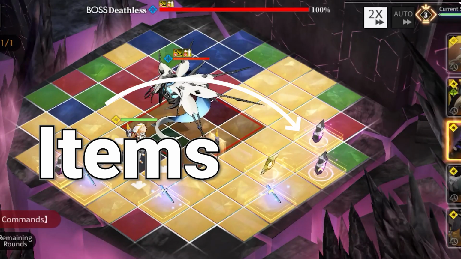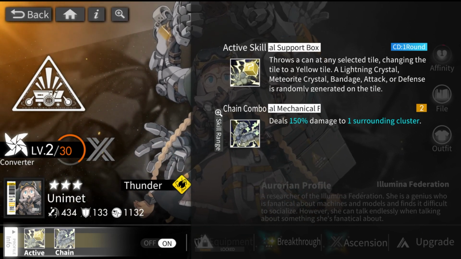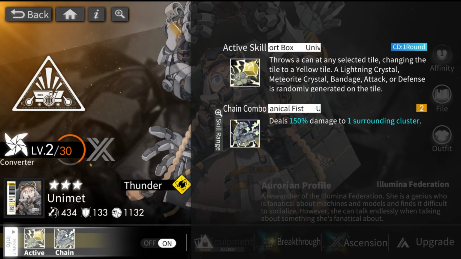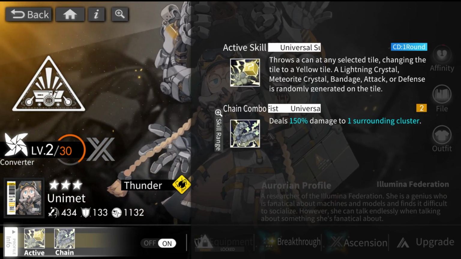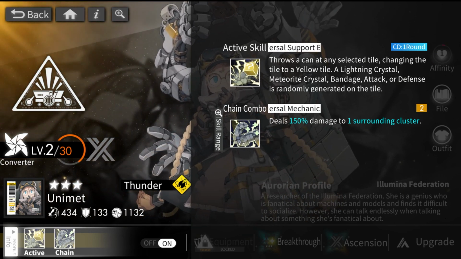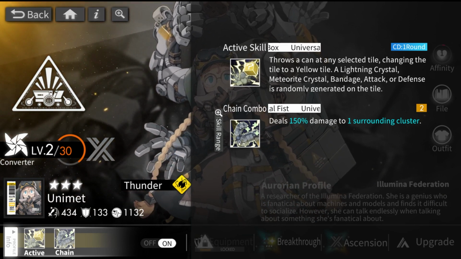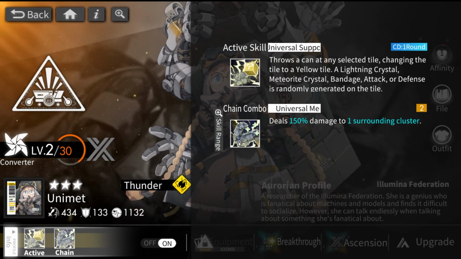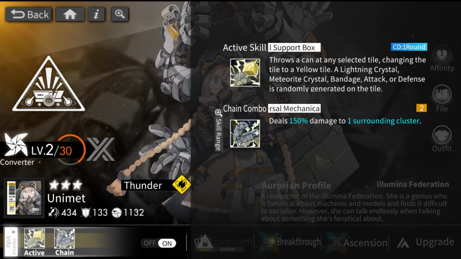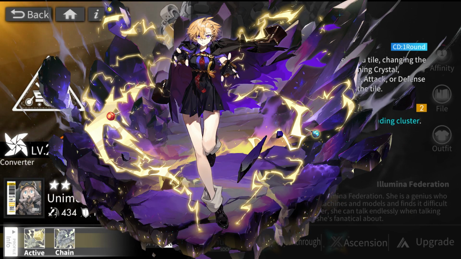So she can actually generate items that you can walk over and gain attack buff or healing, or you can do some damage. I actually don't think it do percentage damage like your usual lightning crystal or meteorite. It actually just do a little bit damage. The best one is obviously the bandage, attack or defense. But overall, if you can convert 1 tile on 1 cooldown, it's actually pretty decent already. And she works specifically good with Tessa, because Tessa one unit that has low cooldowns.